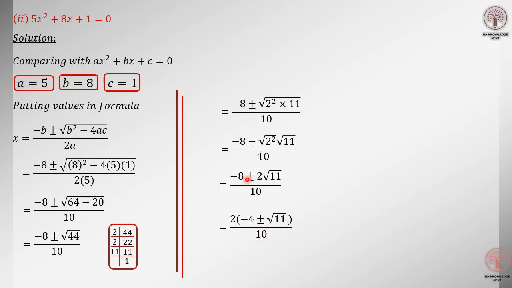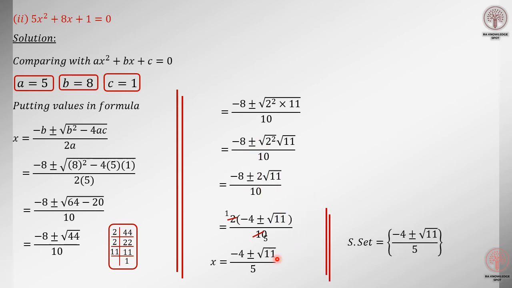What you have to do first is take common. You have to take 2 common, then 2 4s are 8 and 2 1s are 2, since the invisible number here is 1. No need to write 1 here. No need to take even the minus common. You just have to take a number common here. And 10 is as it is. Now there's a cancellation. 2 1s are 2, 2 5s are 10. Further, this is the final answer. No more simplification further. So that is your answer, or that is your solution set. We can write the solution set in this way.